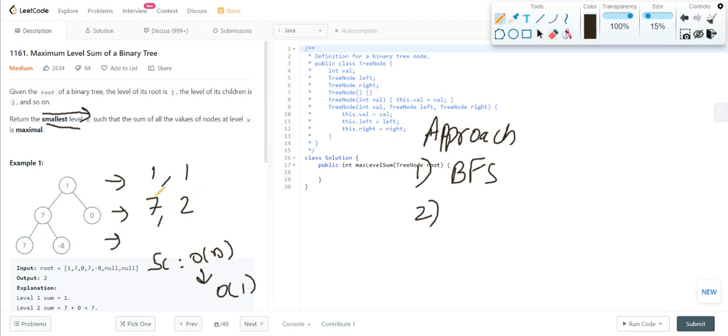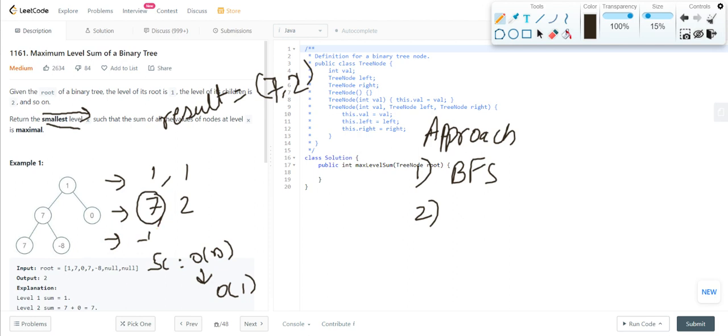If I compare the sum value for level 2 with the previous level 1, we know the second level summation is higher, so we should update our result. Let's say in our result we store both the level and the sum. We compare and update it accordingly.